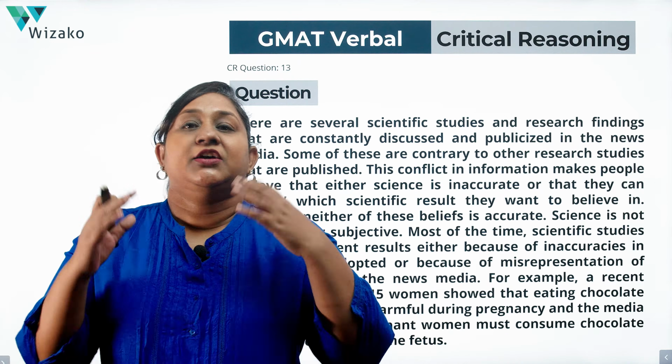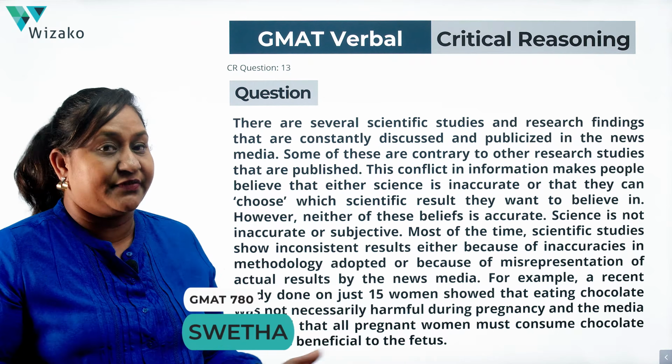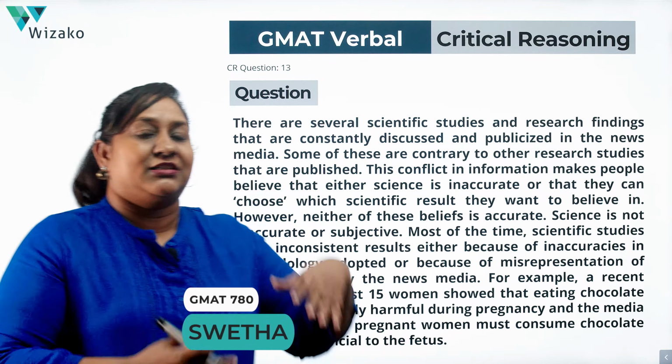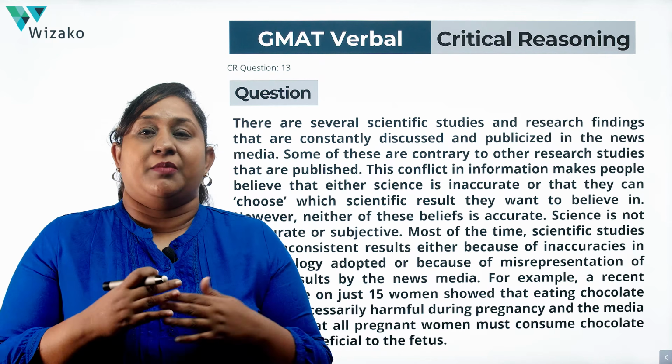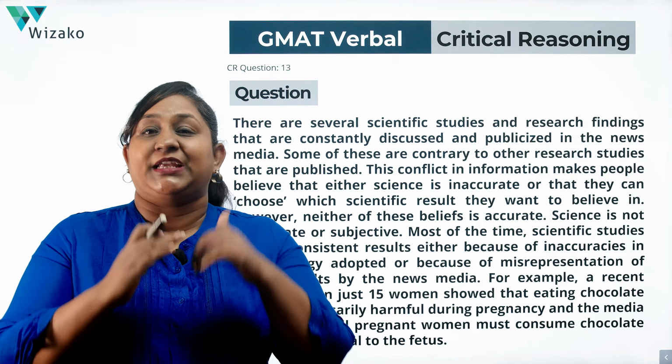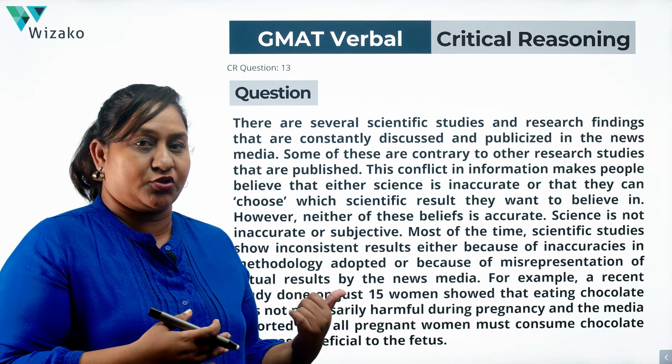This interesting strength in the argument CR question has two differing viewpoints and we are supposed to validate one of them. So the presence of two different viewpoints means it's a slightly longer argument, but this is an interesting sort of medium-high difficulty question. So let's jump into a discussion of how to approach this question.